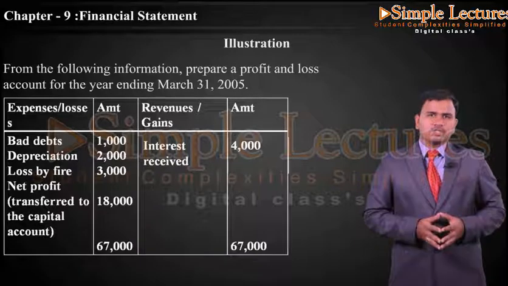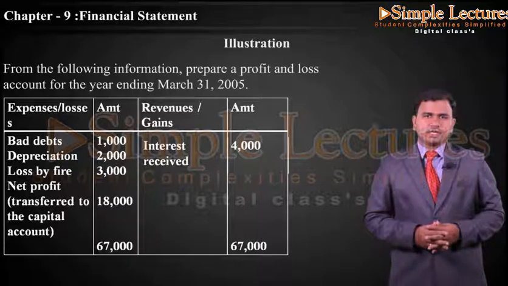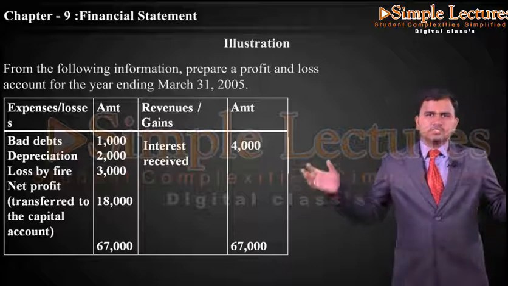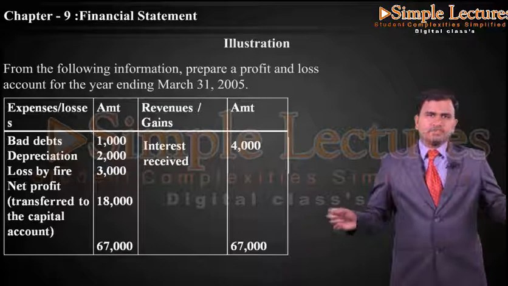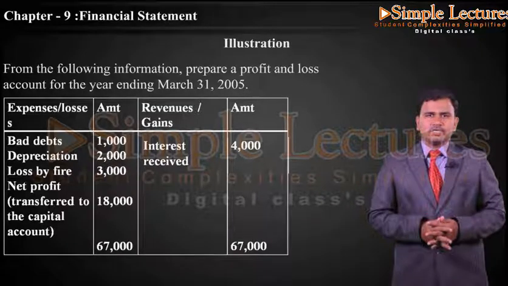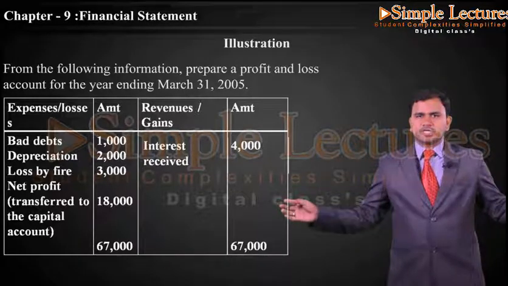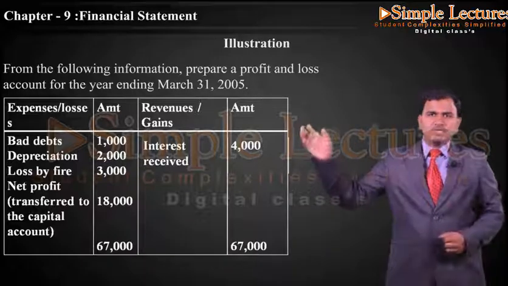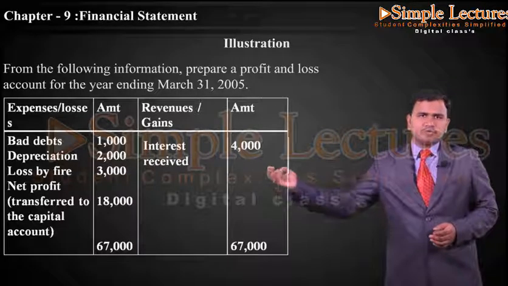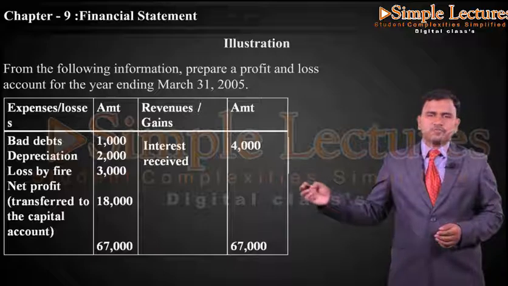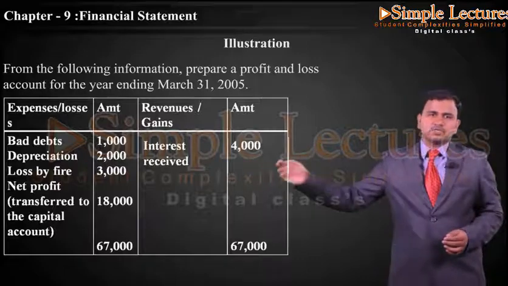Now after recording all the entries, we have to close the account and we have to see whether we are getting net profit or net loss. If the income is more and expenses are less, we will be having net profit. If the expenses are more and income is less, we will be having net loss. So when coming to the total here, credit side total was in excess which is 67,000. When coming to the debit side, total expenditures are less. When we deduct all the expenses, the balance will be 18,000. So that will be the net profit 18,000. This net profit will be transferred to the partners' capital account. In bracket we are going to write transferred to the capital account.